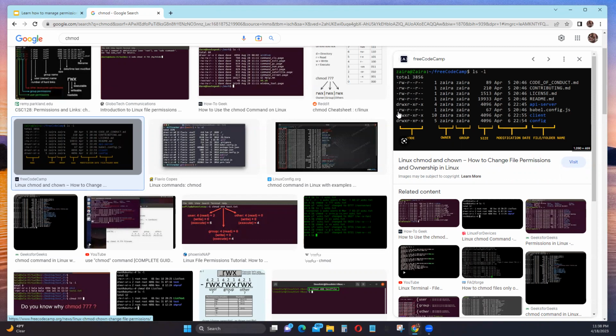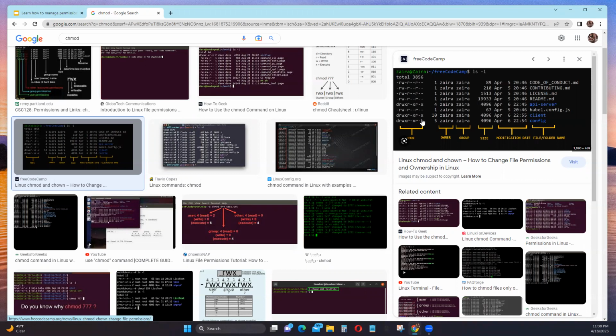So the first group RWX is for user permissions, and the second block RWX is for group permissions, and the last group is for other permissions.